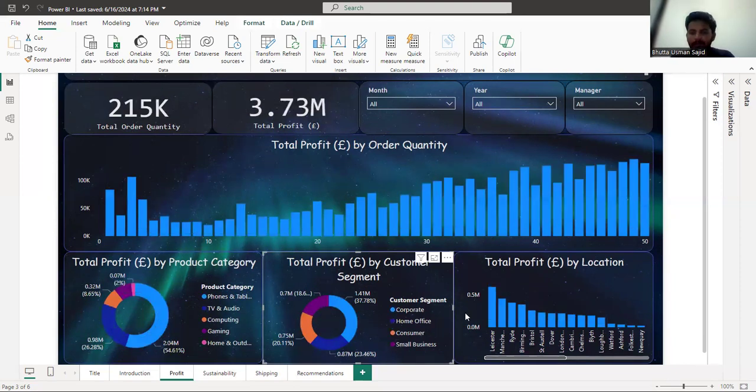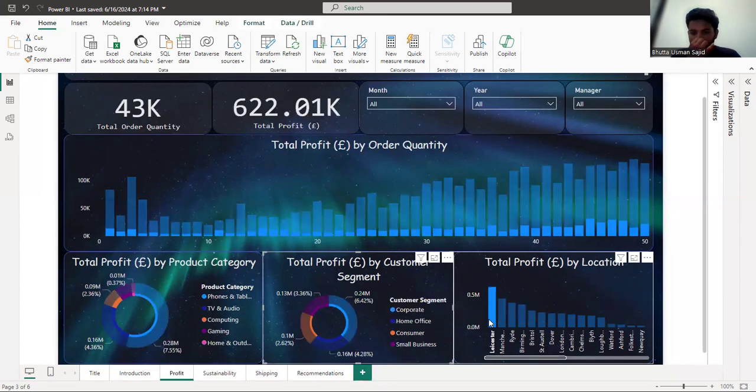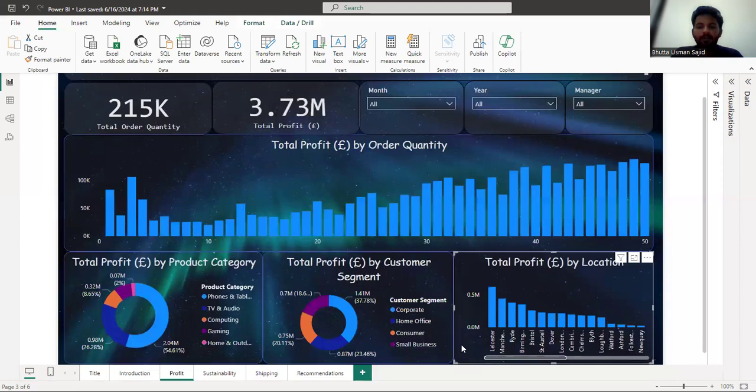After that, we see the total profit by locations. We show the different locations in cities like Leicester, Manchester, Birmingham, Bristol, and other cities, which show sales from 0 to 0.5 million. If we click on Leicester, it shows the location and the sales of Leicester city. Like that, if I click on Manchester, the graph shows Manchester's sales, profit, and order quantity. Like that, we can check them one by one.